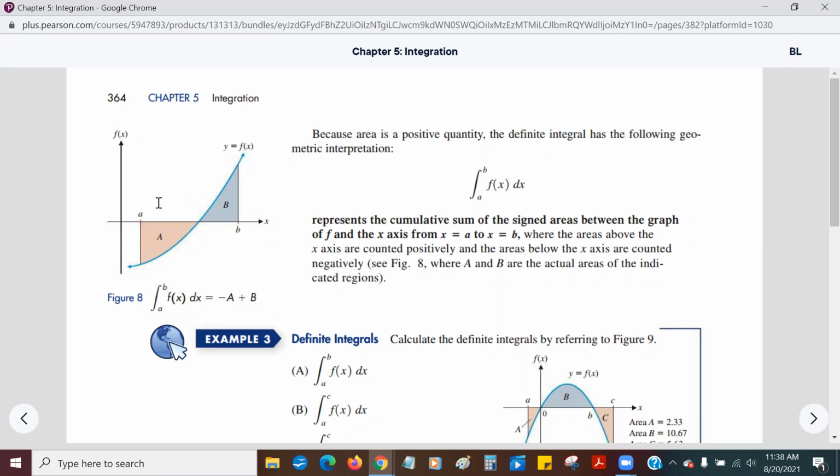So when I'm looking at areas now, I might be over explaining this, but when we look at the integral from a to b, we're not getting region A plus region B. We're kind of getting the negative of this. For example, if this orange area is 10 square inches and this blue area is 8 square inches, the overall answer, the integral from a to b, is actually going to be negative 10 plus 8, which is negative 2. So just be aware of that.